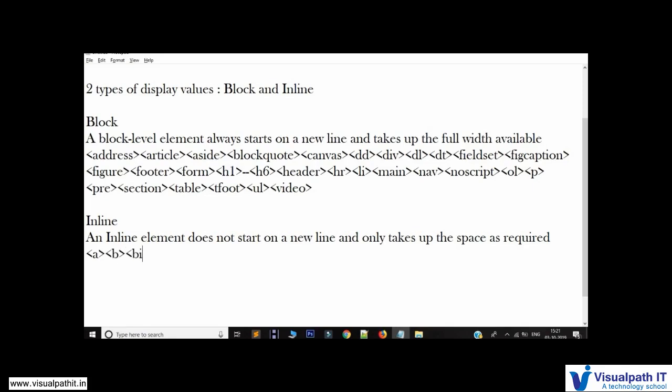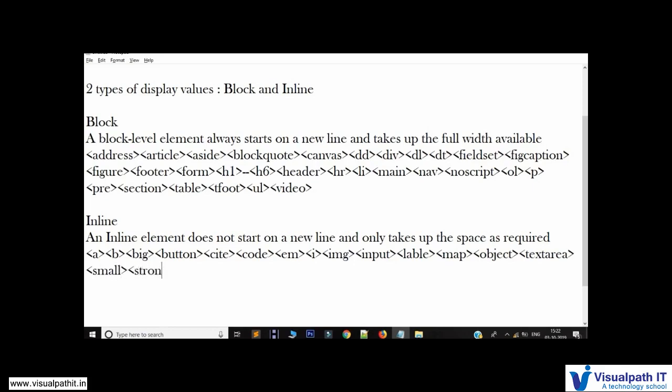B, bold, big, and even the button tag is there, and then cite, and then comes the code tag, and then em, and then comes i, that is italic, then comes the image tag, and then the input tag, and then the label tag, and then the map, and then the object, then textarea, then small, strong, and some more also.